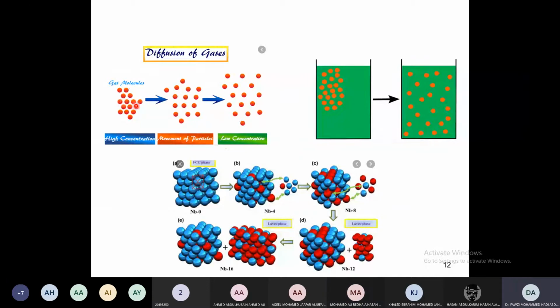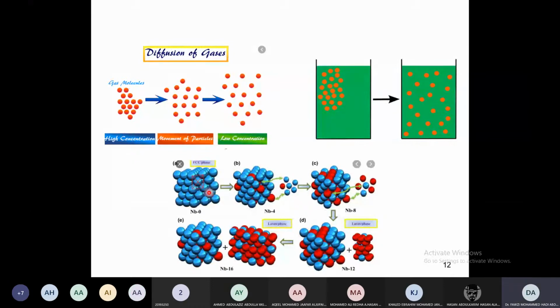So the diffusion, which is the movement of the atoms in the gases, as you can see, is very fast. In the liquid, on the other hand, there is also diffusion. For example, you are mixing two things here. It diffuses from high concentration to lower concentration in order to have homogeneous concentration. The diffusion is slower than in the gas, but it is fast also.